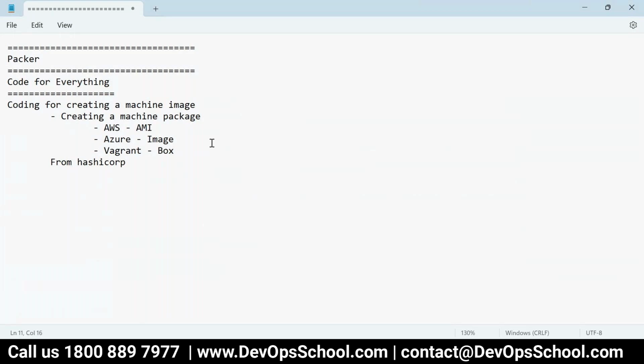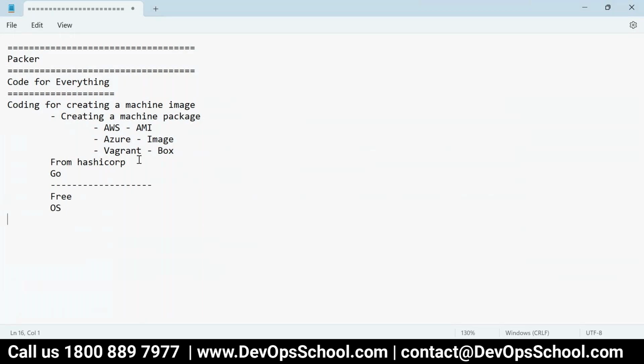So many tools, almost all of them I have added because they develop tools which are very relevant to the market and to what software engineers need. This is from HashiCorp, written in Golang, and if you want to customize it, you have to go for Golang. This is a free tool, that is important, and it's open source also.